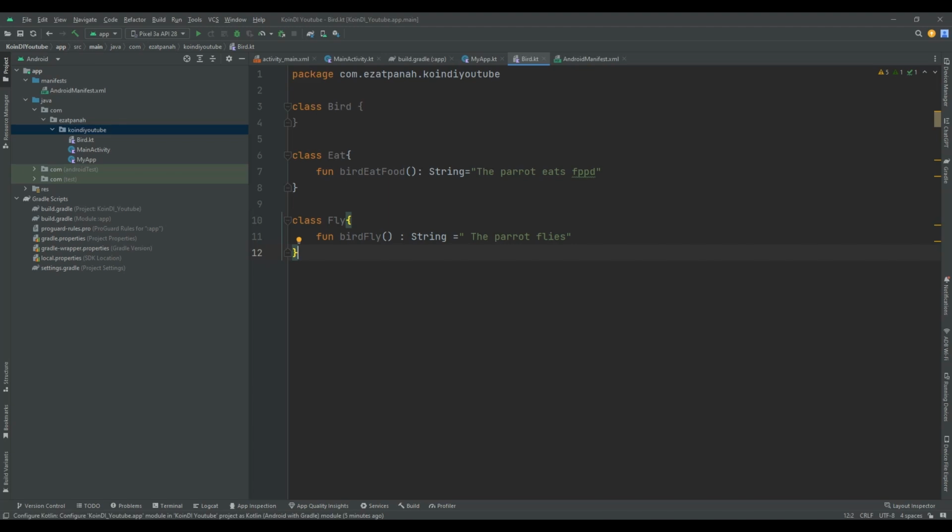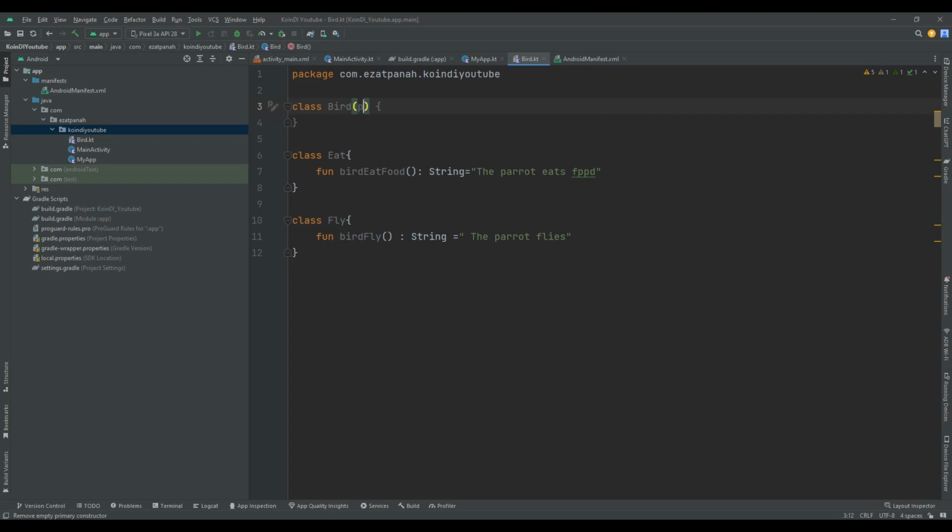And the Bird class needs those classes. The birdEatFood and birdFly functions from the Eat and Fly classes need to be called or accessed. And so let me edit my first class. Here I should add these classes as arguments in order to eliminate this dependency.